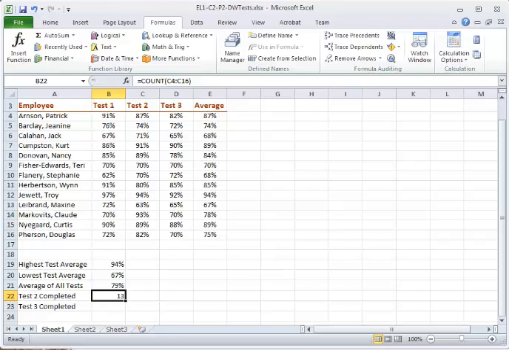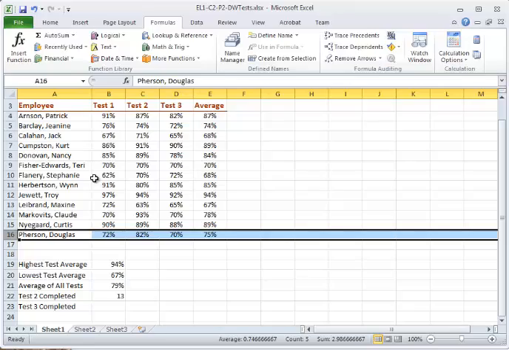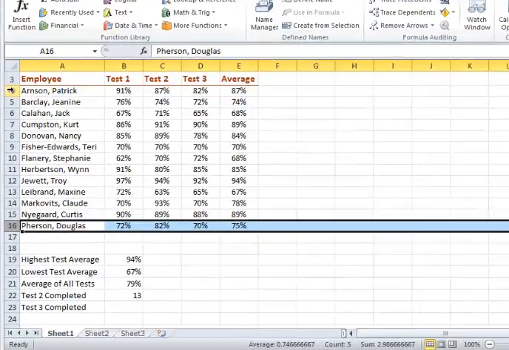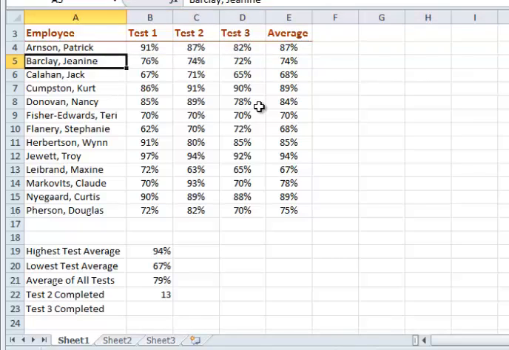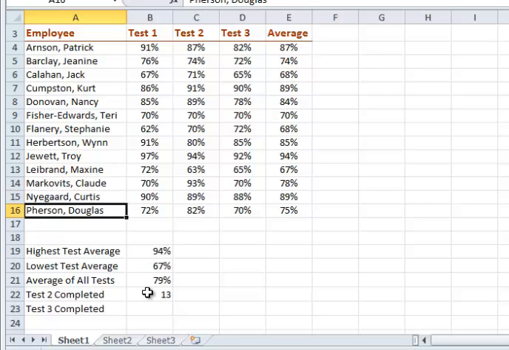scores. So that makes sense because we have 16 as the last one, and then 4 as the first one, and let's see, would that be 13? Let's see. Well, let me just count it. 1, 2, 3, 4, 5, 6, 7, 8, 9, 10, 11, 12, 13. That's right.